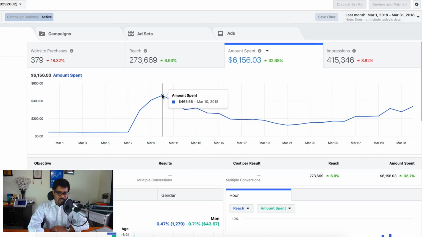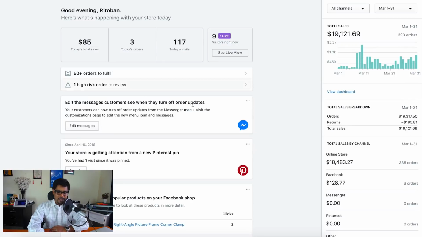But what happened was towards the middle of the month and till the end of the month, our ad spends actually reduced quite a bit. Like our lowest day was, I think, $126, which is pretty low. But then towards the end of the month, which is about 28th or 29th, I actually started increasing my ad spend because the competitiveness and the CPM started to go down again, and I could start seeing a better return on ad spend again. So let me show you the numbers right here.